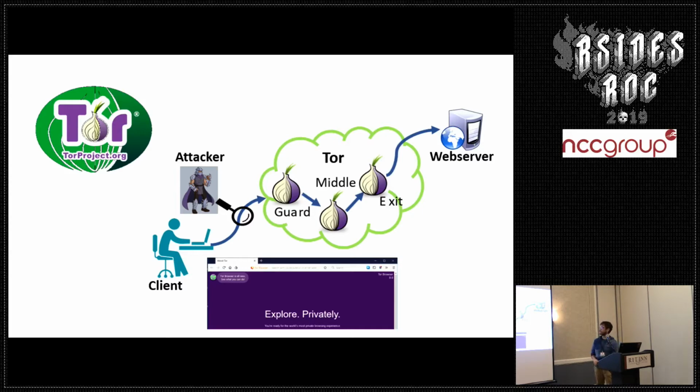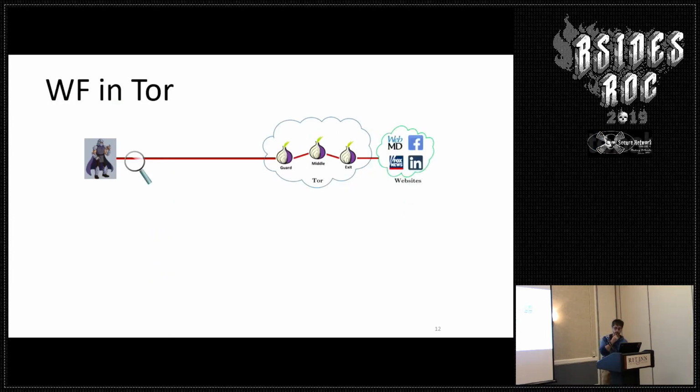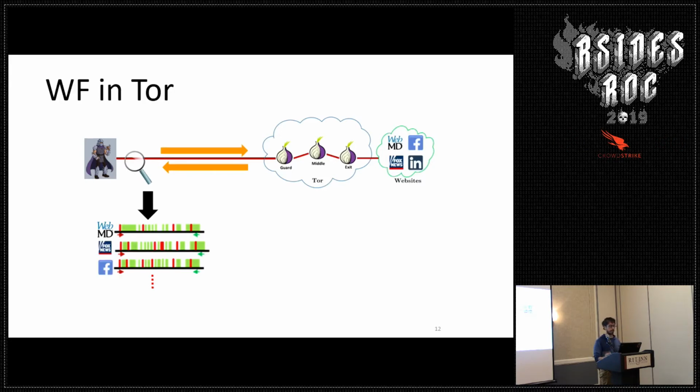So the attacker in this case could be anybody sitting between the client and the guard. So almost all of the same attackers except for the ones that are close to the web server over there. Those are the ones who can see the identity of the client, right, the IP address of the client, but otherwise should not be able to see what website it is that Shelly's going to or what it is that she's looking at online. The way the website fingerprinting attack works on Tor is there's still the same 2-step process. Shredder's going to sit there and sniff his own connections through Tor to these different websites and generate a series of traffic patterns.